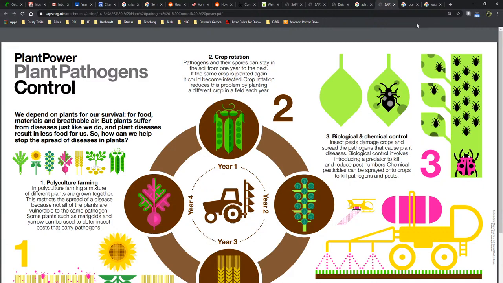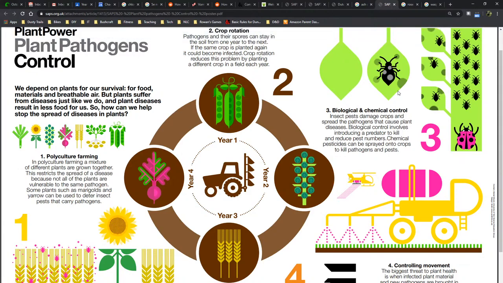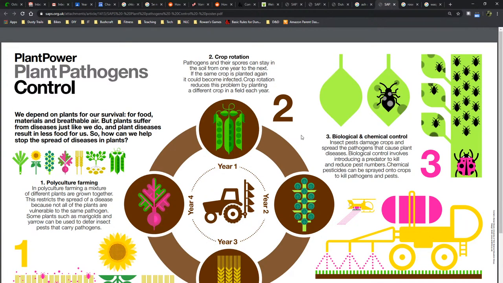So the other thing we can look at is, as farmers or as gardeners, how can we try and reduce pests? A lot of the initial technique comes down to the fact that different pests will be specific to different plants. And by pests, I'm including pathogens in this as well. So not all plants. For instance, if we're looking at the fungi that affects the elm trees, a lot of the other trees around it will be perfectly safe. It won't infect them. So things we can do is to actually try and grow multiple types of plants in one area because it reduces the likelihood of them spreading from plant to plant.